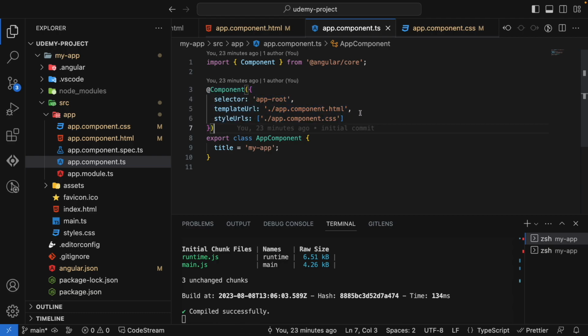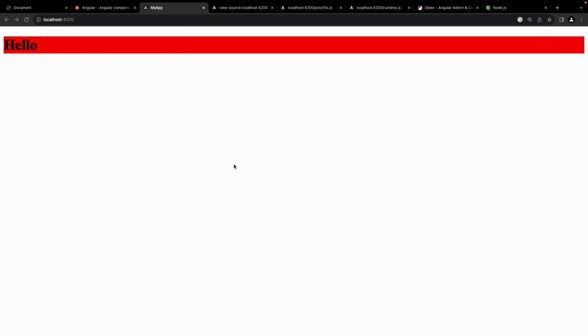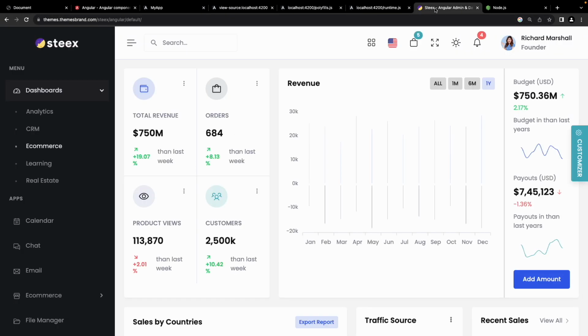If you observe clearly, it gives the path of the HTML and the path of the CSS. So it combines all these files together, converting this class into a component, and we get a great output out of it called a component. In the next lecture, let's create four different components with which we can display the total revenue, orders, customers, and the product views.